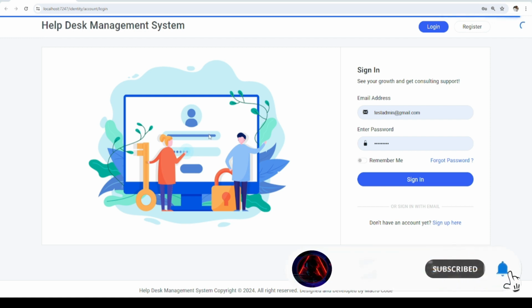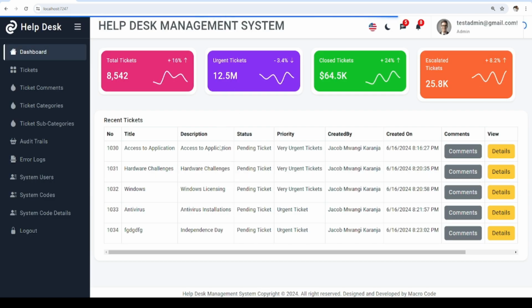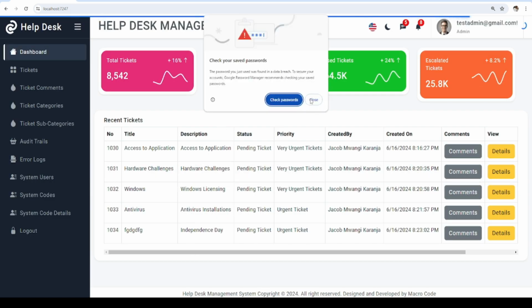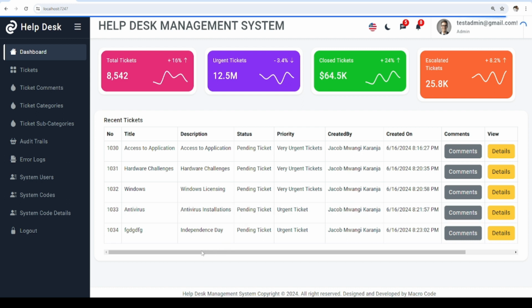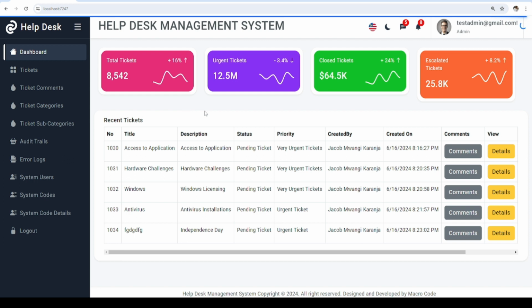So today we are going to proceed with our help desk management system. As you can see, we are able to access our landing page. So here we can log in with our username and password. Then after logging in, you'll note that we have been doing a series of videos. And for those who are new, you can actually follow those series. We are now on episode 13 of our help desk management system.